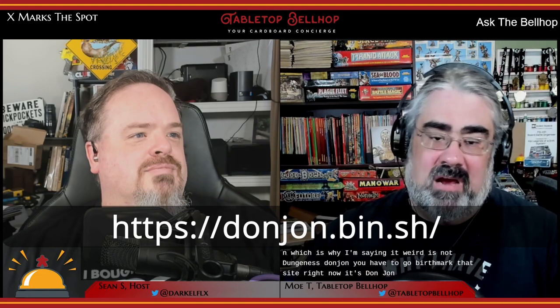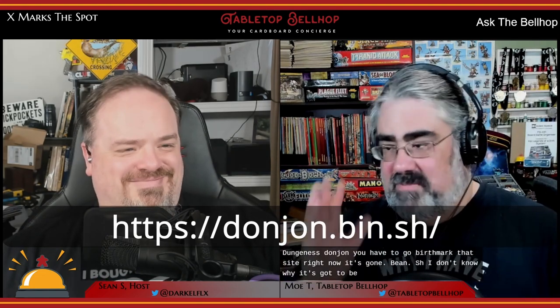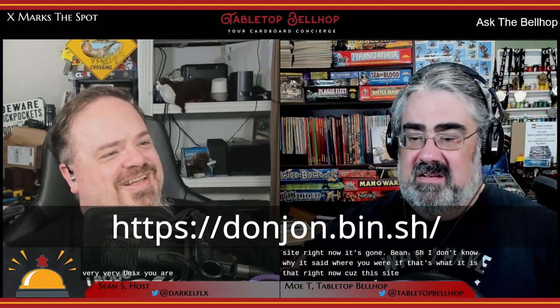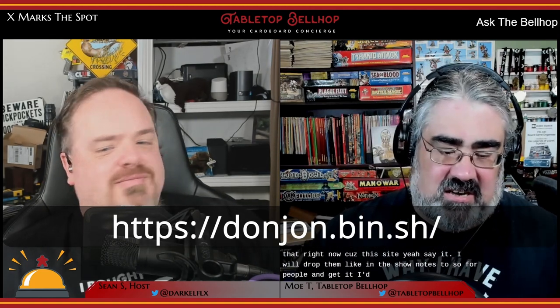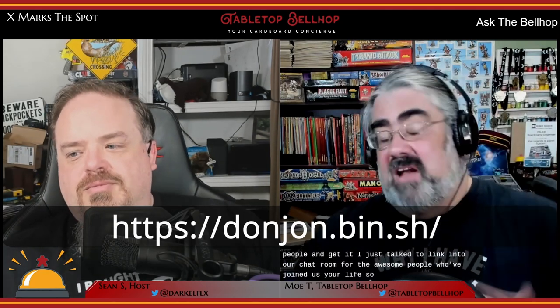It's donjon.bin.sh. I don't know why it's got the weird URL, but that's what it is. Go bookmark that right now. Very Unix URL. Yeah. And we'll drop a link in the show notes too, so people can get it. I just tossed a link into our chat room for the awesome people who've joined us here live. So you gotta bookmark the site.